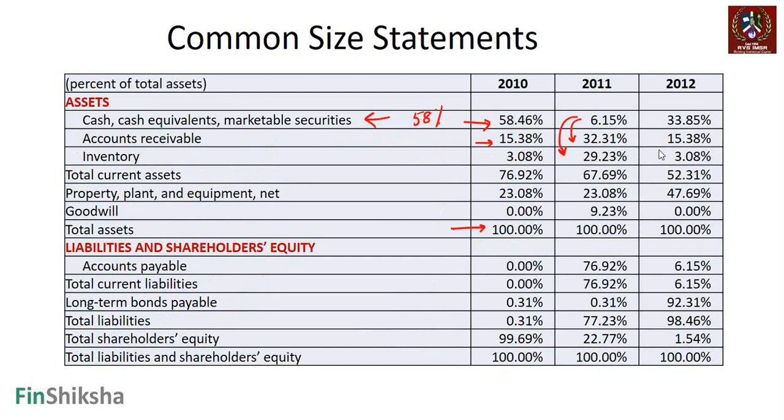And then in the third year, inventory again resulted in cash and receivables again resulted in cash. So the cash header went up. The company also invested a little bit in fixed assets in the third year, so that amount went up as well. So basically we're trying to gauge year on year what has happened with the firm.